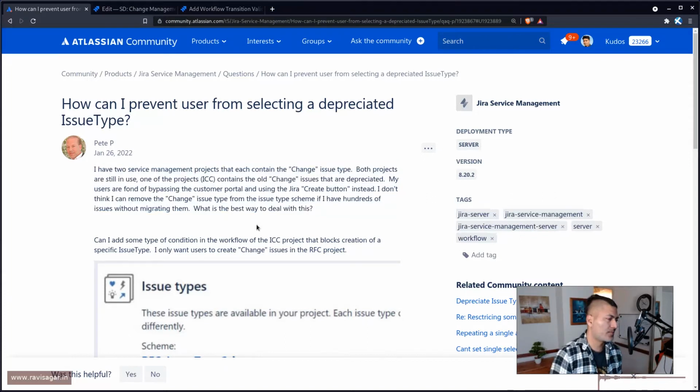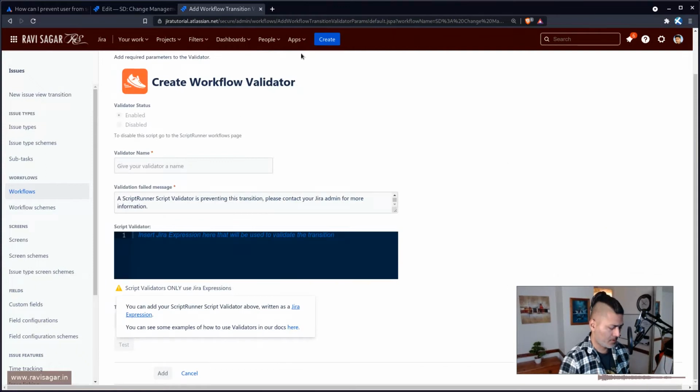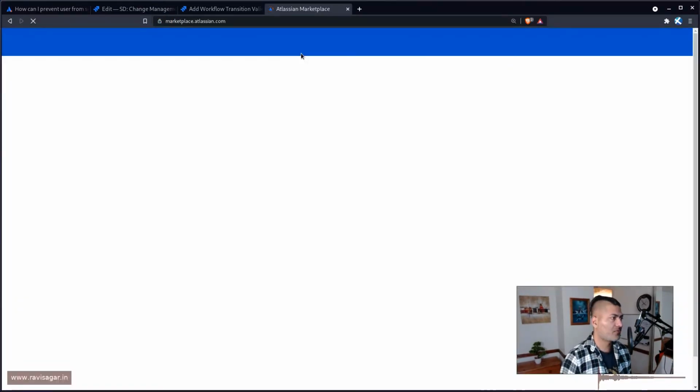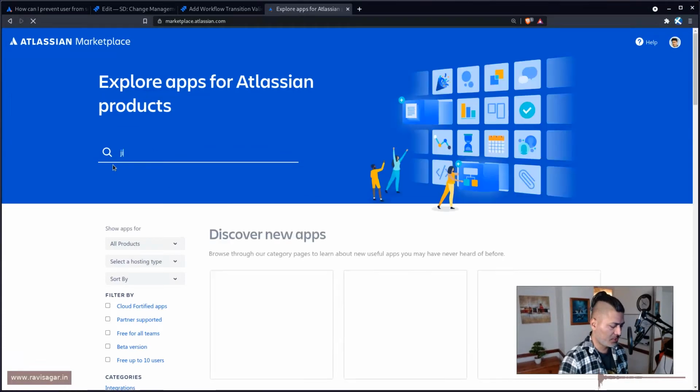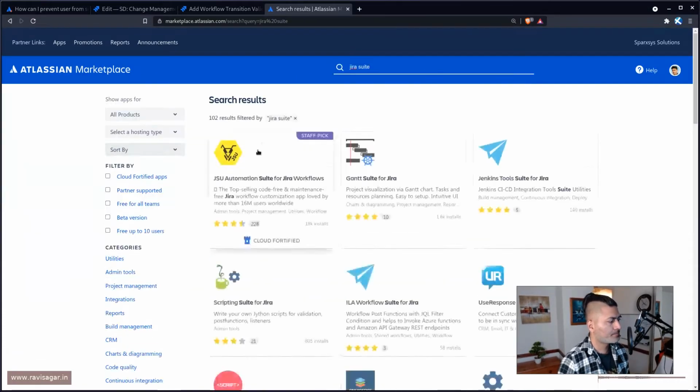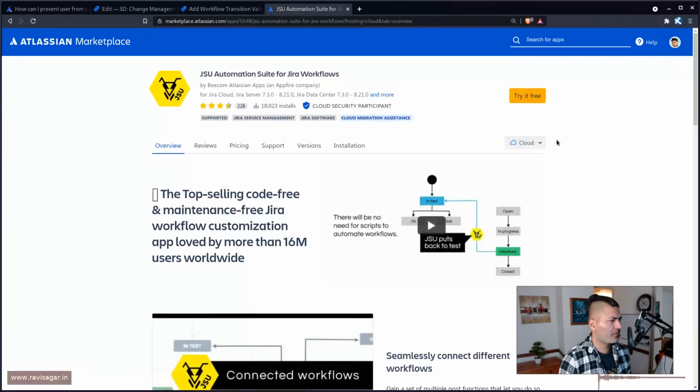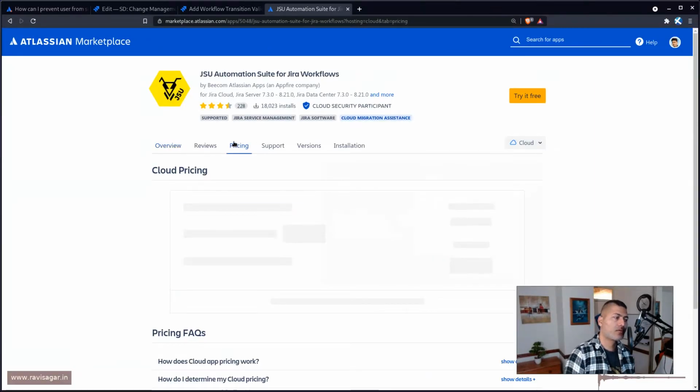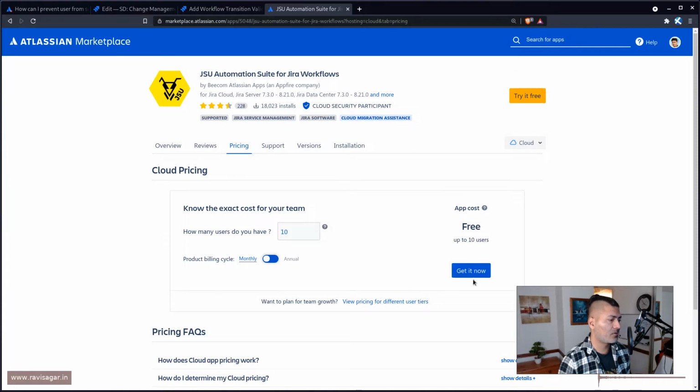But if you are using maybe Jira Misc or Jira Suite utilities and JMWE, those apps, then you can definitely use those apps to add a validator, not a condition, to achieve this. I guess I need to double check, but yeah, you can. Let me also search for the app on the marketplace to check for the specific condition. So let me go to Jira Suite, and we have this app. Is it a free app for 10 users? Maybe I'll just install it. Oh yeah, it is free for 10 users. So let me just add it.